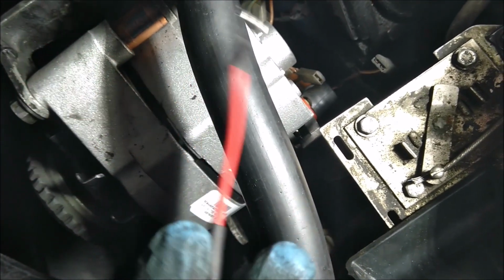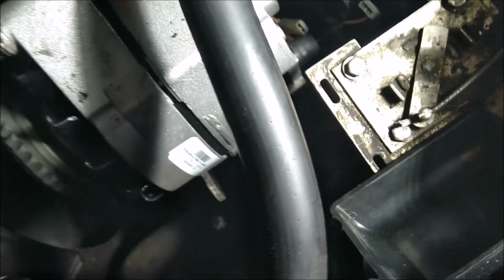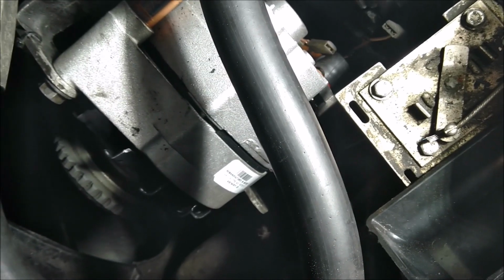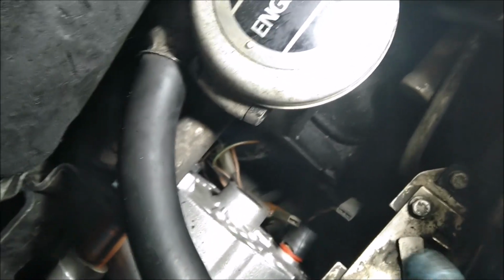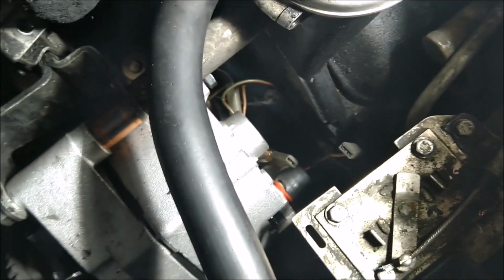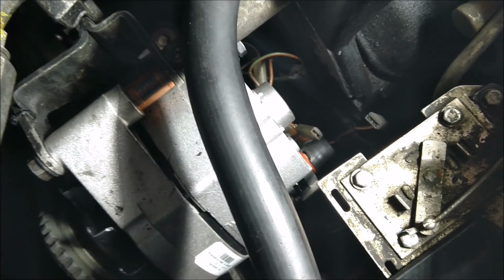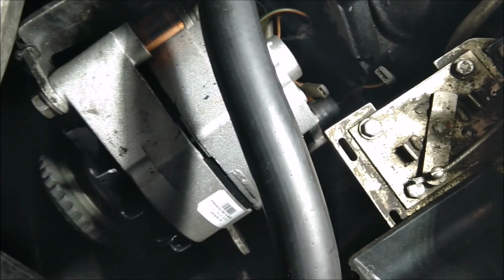It's obviously too short, so I made a little extension, and I'm just going to connect this to number 2. Then if I can figure out what the bulb wire is out of that connection, which should be pretty straightforward, I can just plug the battery in, run a test light and see what's active. That should allow me to figure out which wire goes into terminal number 1. Once I get it on terminal number 1, I should still have my generator light, and I should also be able to do the voltage regulation. And the rest of the wires that go to the voltage regulator, I can just tape up and push over to the side.